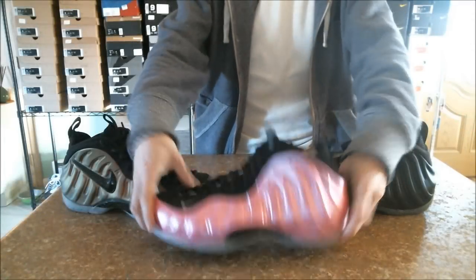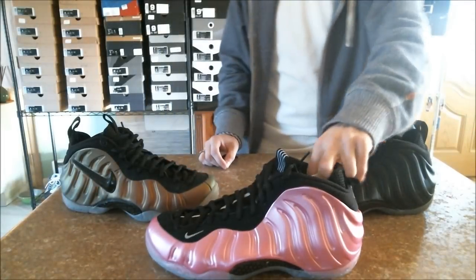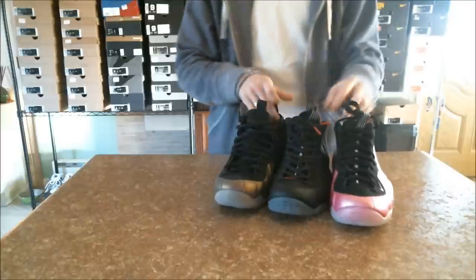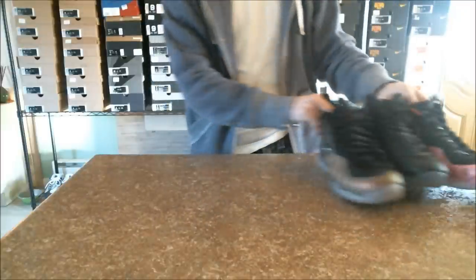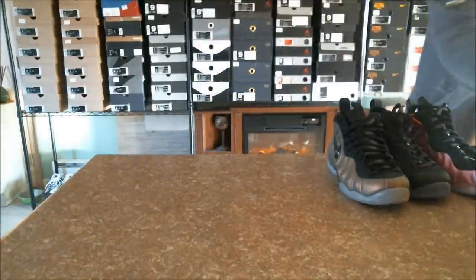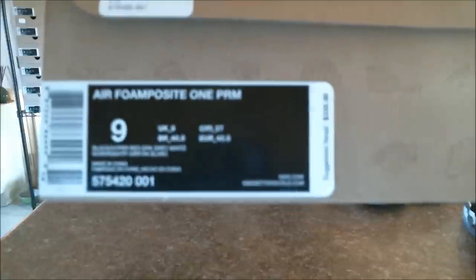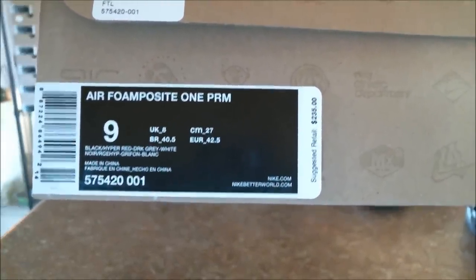What you know about that dirty pink? He's got that dirty pink! Guys, bringing you today's pickup courtesy of Foot Locker House of Hoops, showing my small — very small, I'm working on it — foam collection. Today the camo fighter jet Foamposites came out. Hope everyone was fortunate enough that went after them. Here we get the box info: Air Foamposite One Premium, with the colorway. Now let's get into the kicks.